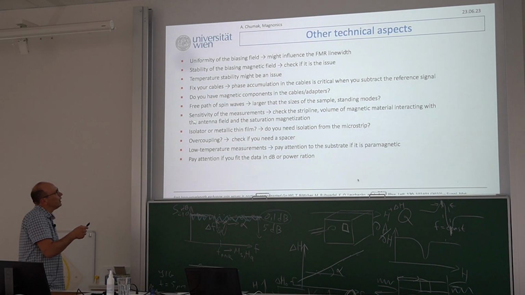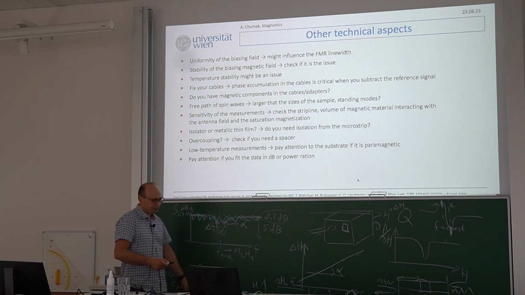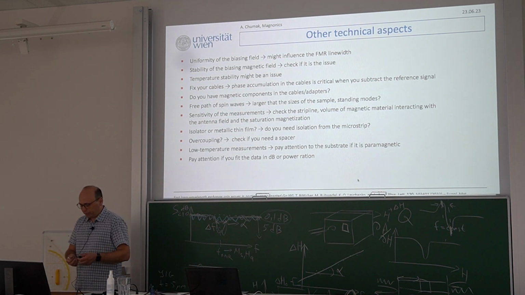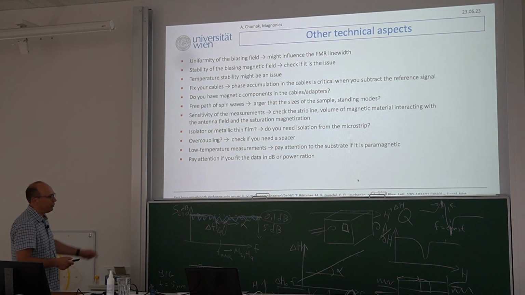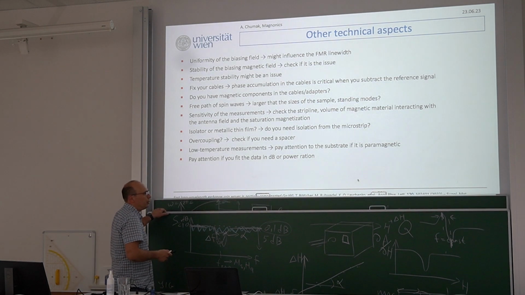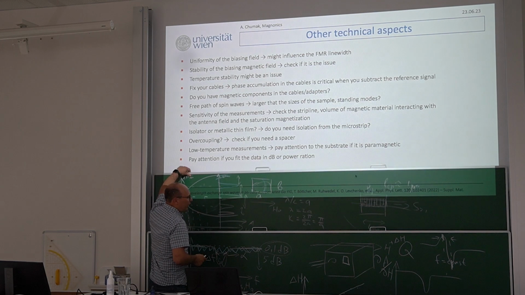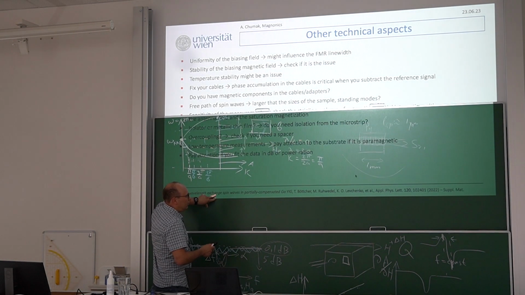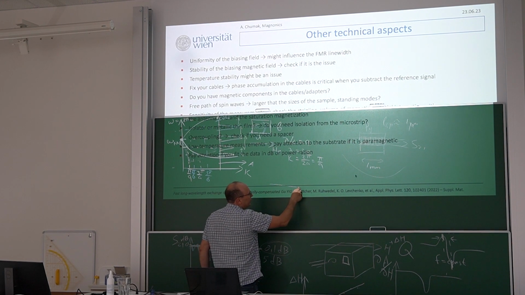We discussed that. Sensitivity of the measurement, so how small a sample you can measure. It's given by several factors. First of all, your strip line. For example, pretty often people use not a strip line but CPW. And moreover, our studies show that sometimes the CPW is even made narrower.